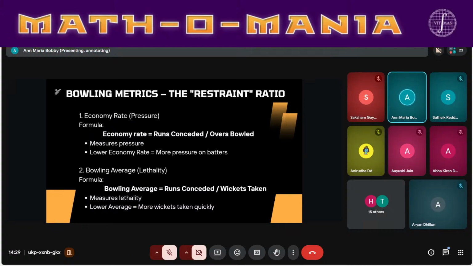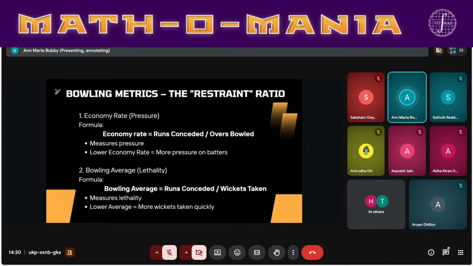If I have to give an example, if a bowler gives 24 runs in 4 overs, his economy rate will be 24 divided by 4, which is equal to 6. This means that he gives just 6 runs per over, which is considered a good economy rate. For example, we have players like Jasprit Bumrah. We all know that he's known for his good, low economy, and other bowlers like Ravindra Jadeja, who builds pressure with tight bowling. So these are all players with a low economy rate.